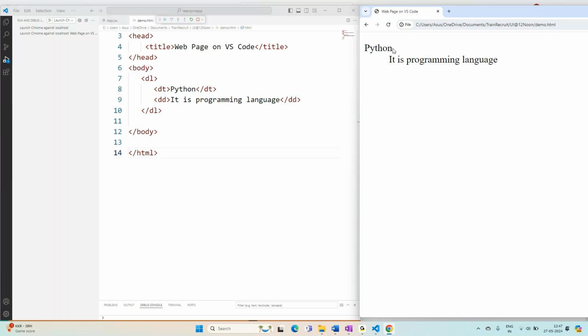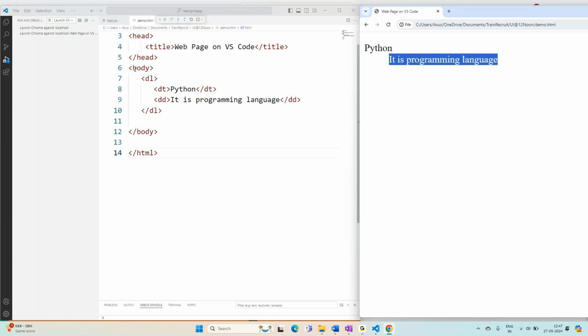Now Python is the definition term, and this is definition data. So like this, any number of things you can add, right? That will give a format: term, its meaning, term, its meaning, like that. Okay, not very much used, but still you can have this.